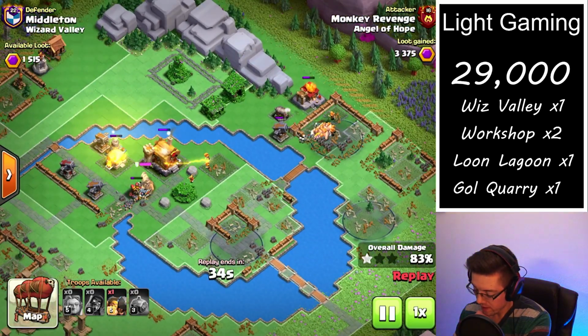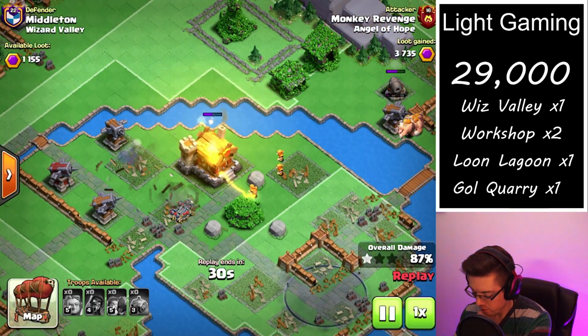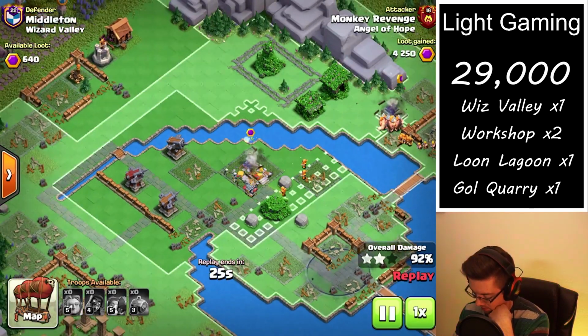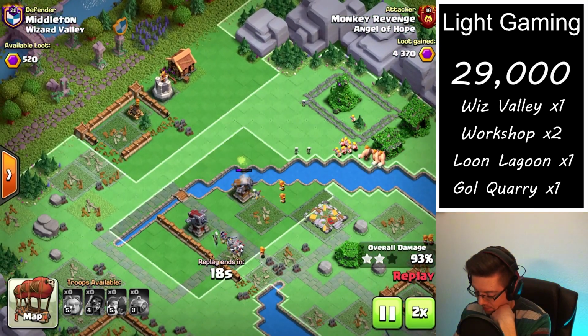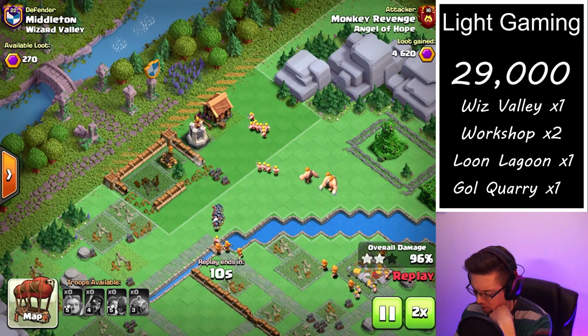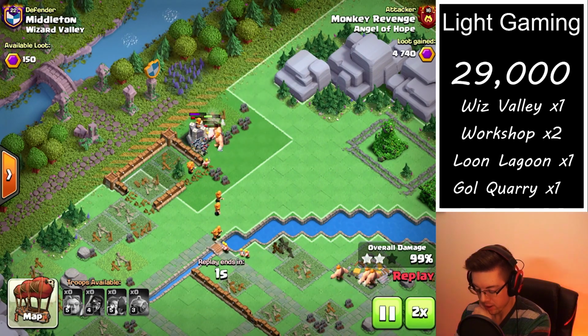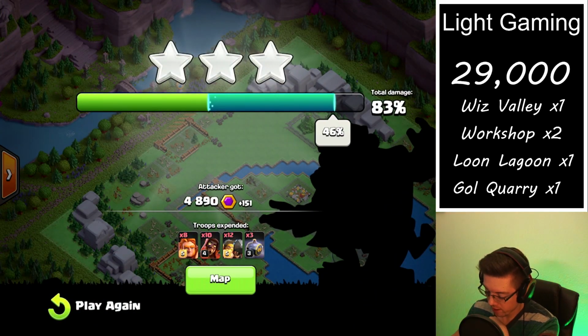So here we know the right side is going to be good, and then we can see that the core group, even with just the one giant and a couple super wizards, are able to clear it out. Speed up the attack a little bit. So we take out the remaining spear throwers. I believe the graveyard actually took out the giant cannon, funny enough. And we get a bonus 151 points.